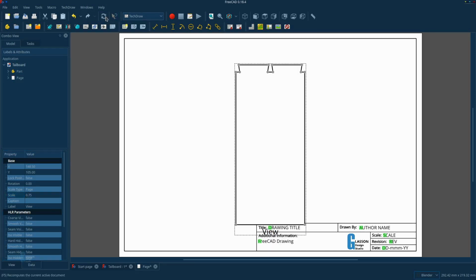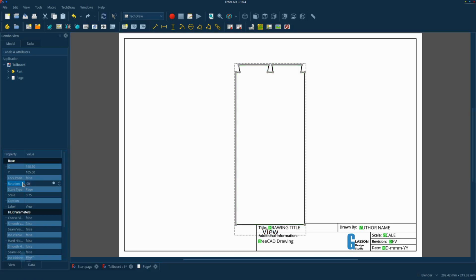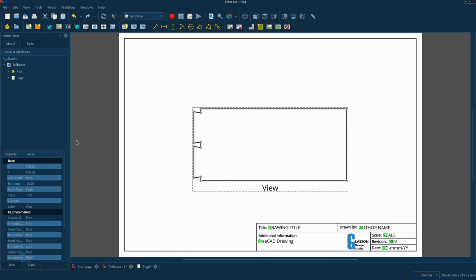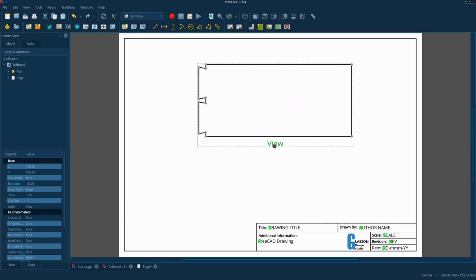This isn't the orientation that I want, so I'll rotate it. Again, I click on the component, come across the combo view and find the rotation property and change that to -90, and then refresh the view and it is rotated the way I want it. You can drag the draw side around by simply clicking on it and dragging it around, or you can set the X and Y coordinates in the combo view.